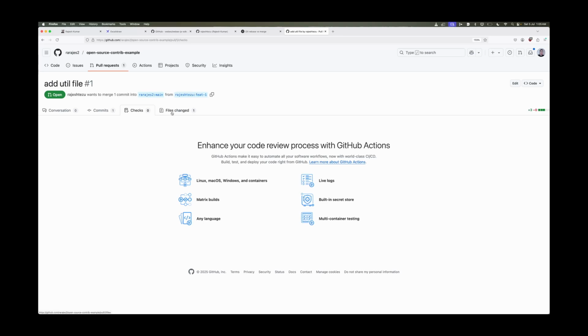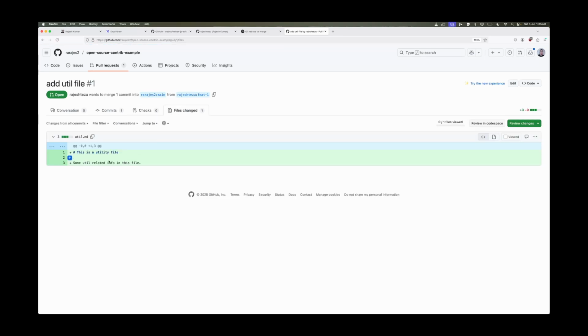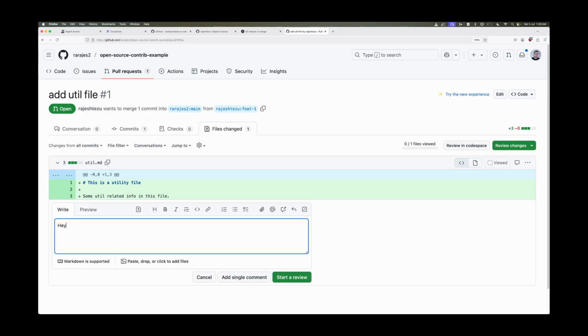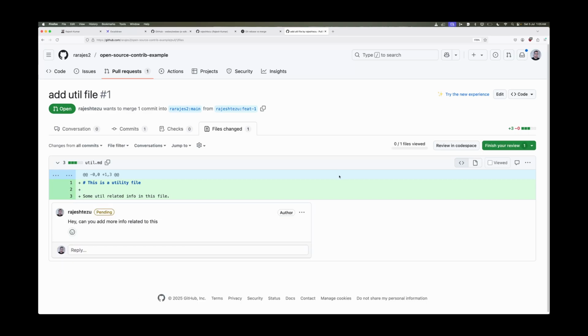To review the code, they'll come to this section and see whatever changes are available. They'll review it, and if they want anything changed, like, hey, can you add more info related to this, they'll add a comment like this and click on start a review.